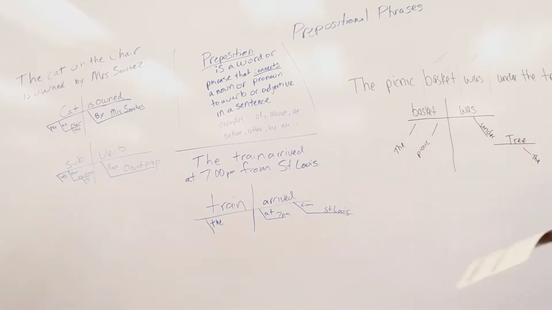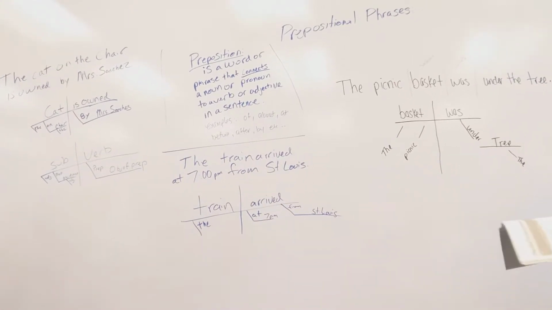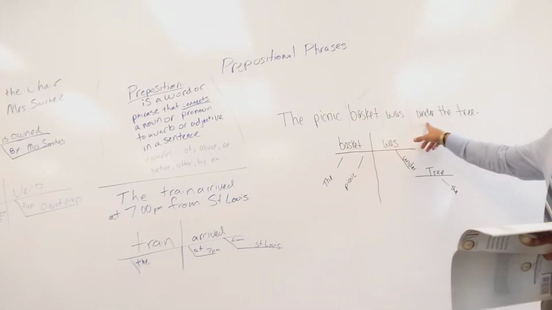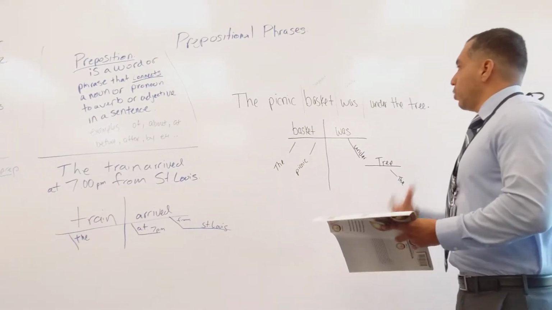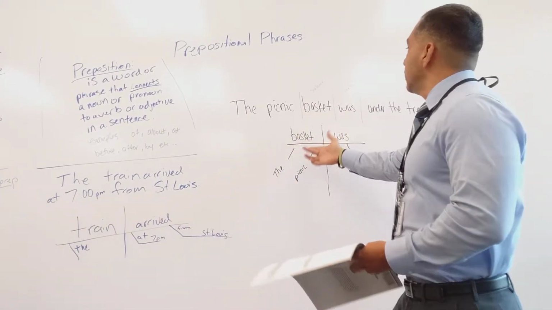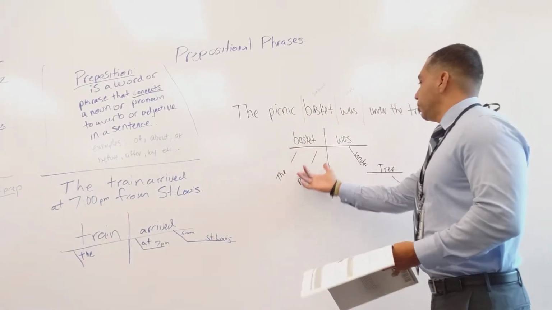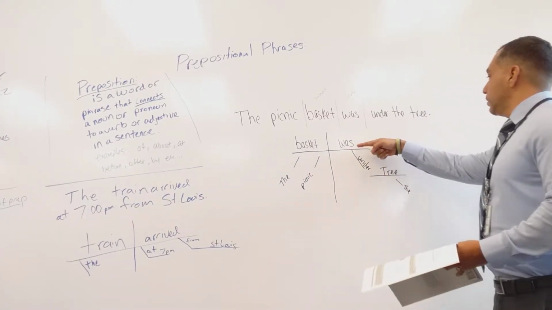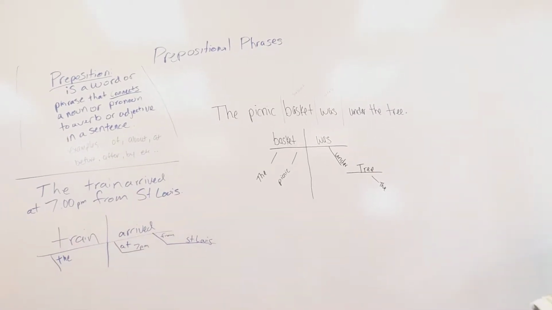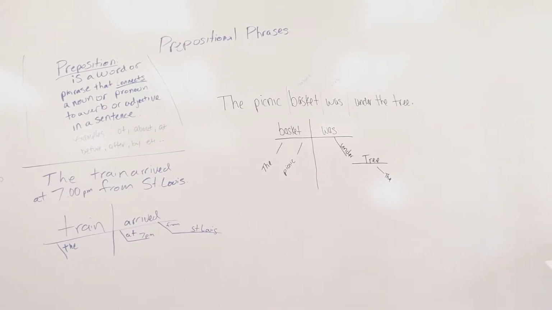So, one example that got us: "The picnic basket was under the tree." Tell us which of those words is the preposition again. Under. When I first did it, I thought, oh, picnic basket, and I was like, nope. Because the subject is the basket, it could be the red, the purple, whatever you want. So let's break it down. The picnic basket, the preposition under, the object of the preposition the tree. The preposition creates a whole phrase, and then you hang it under whatever it's modifying. In this case, it's under the verb.